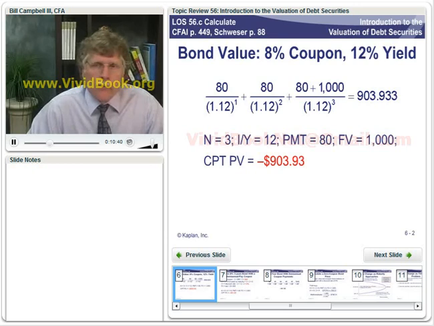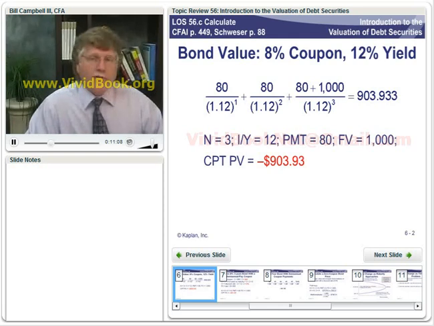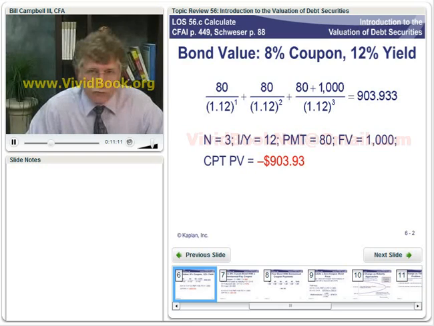Now notice that on the cash flow buttons on your calculator, remember, you always think about this as cash flow. I've mentioned this in other study sessions. I want you to get this clear. Always, do me a favor, always, always, always think of these problems from one standpoint. Either always think of it from the standpoint of the investor, the person who purchases the bond, or always think of it from the standpoint of the issuer, the company or government that issues the bond. And you have to think of these as cash flows. So this one is done from the viewpoint of the investor.